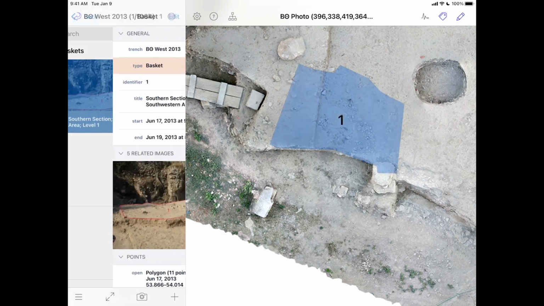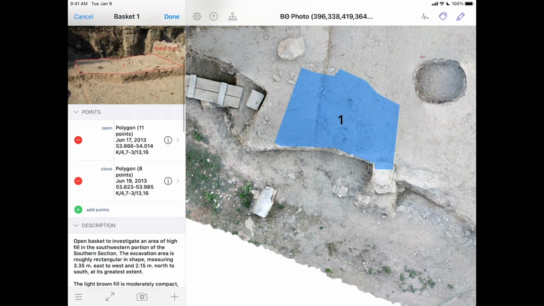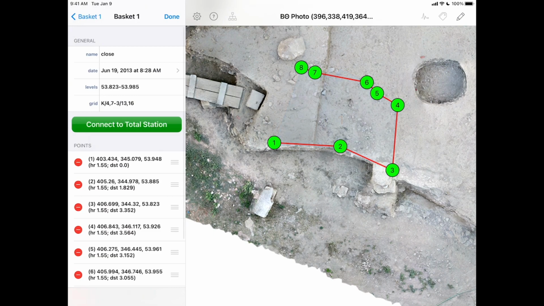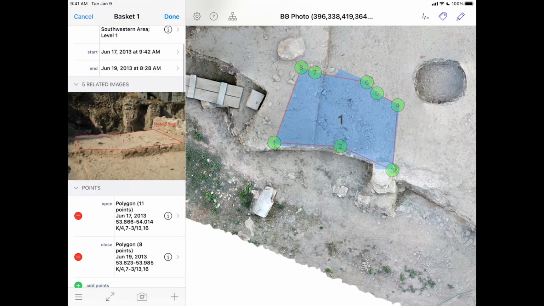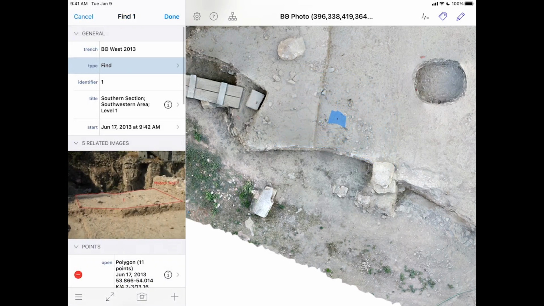If I go into basket 1 and I change its type, so basket 1 has these 2 polygons associated with it, the opening polygon and the closing polygon. If I change the basket type to, say, an artifact, in this case it's a find, you'll notice that it no longer displays as a full polygon. It's just displaying as a dot.